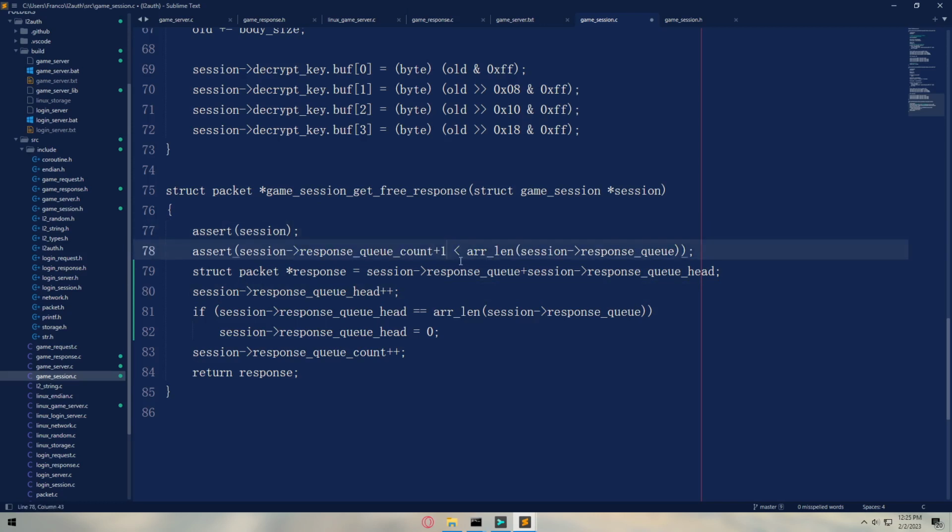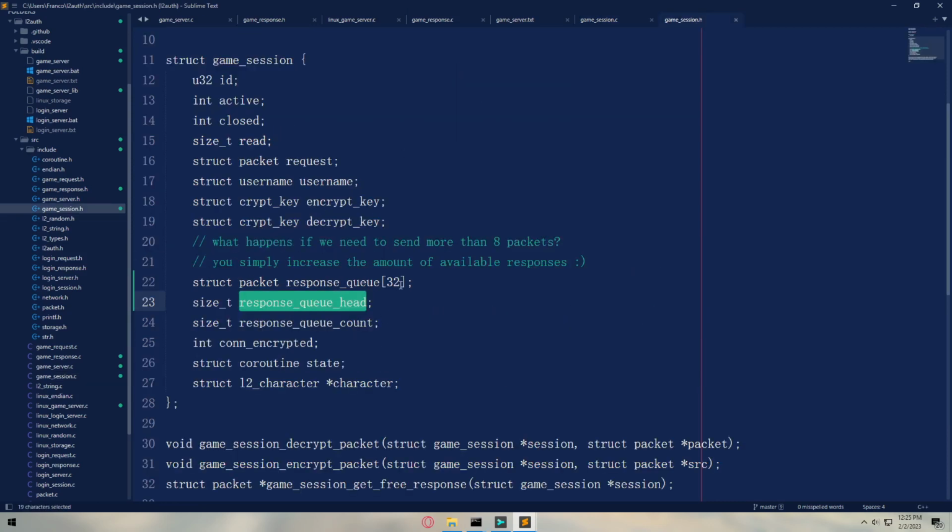So basically we don't try to send more than what we have. Otherwise, we could comment this out and it should work, but the thing is we may overwrite some packets, and we don't want to do that. All right. So now I'm going to go back in here, and I'm going to say 8 and compile.